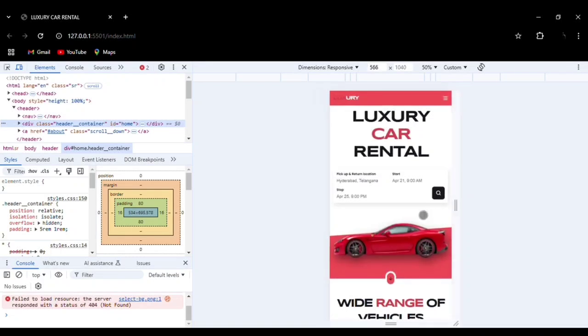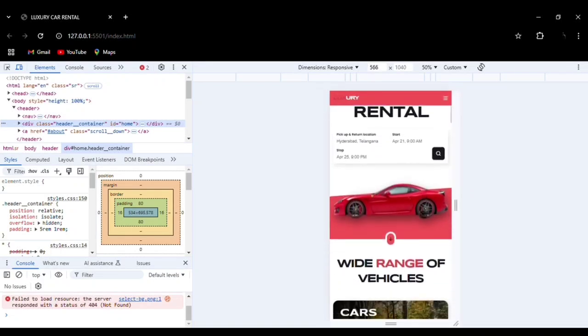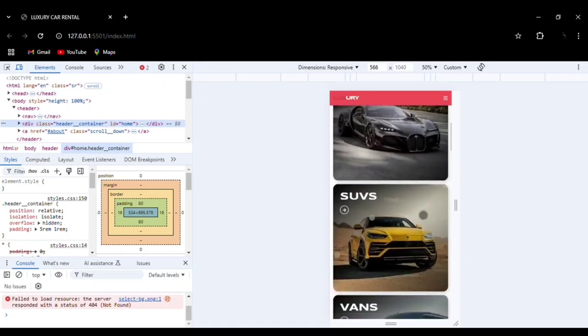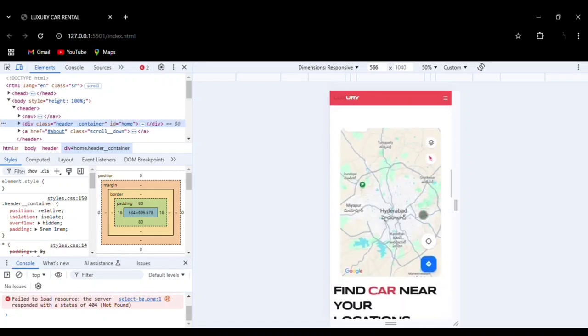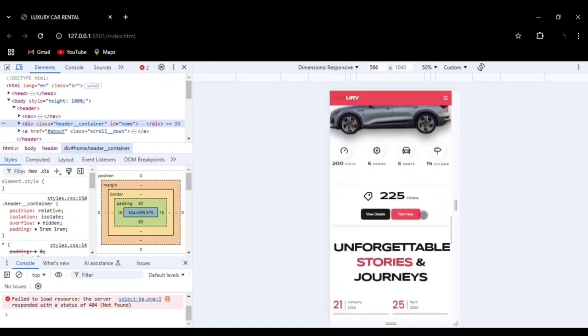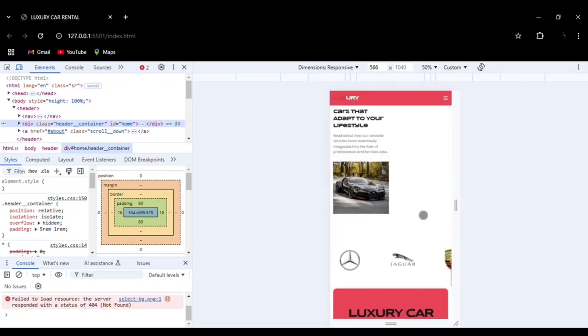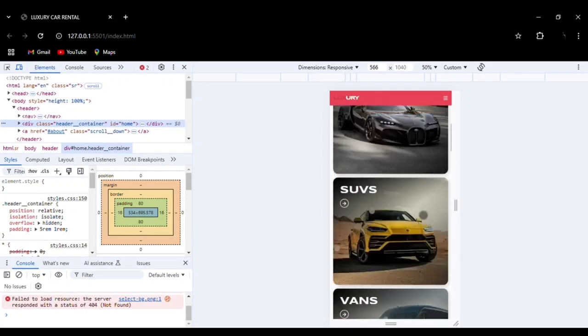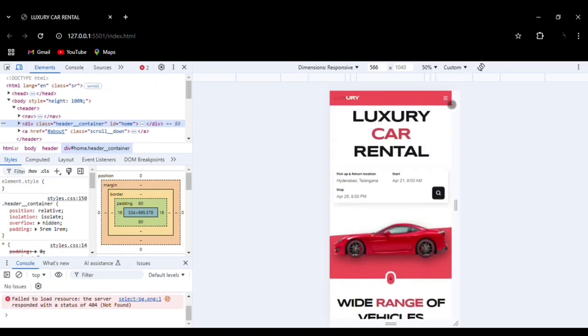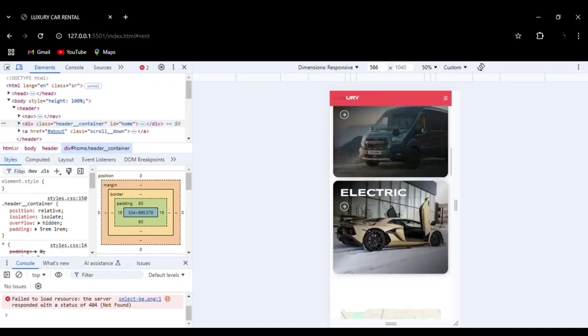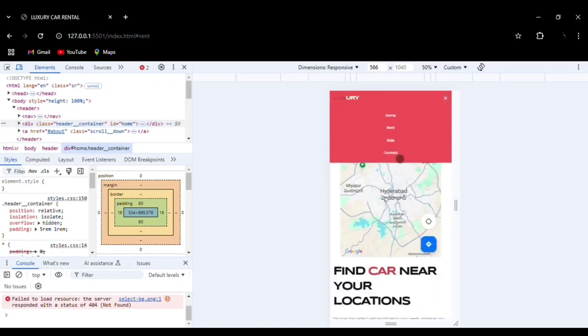Here we are. This is the mobile view. The wide ranges of vehicles, then the location and your cars. See, this is the mobile view of the responsive luxury car rental website. Here we have the menu section.